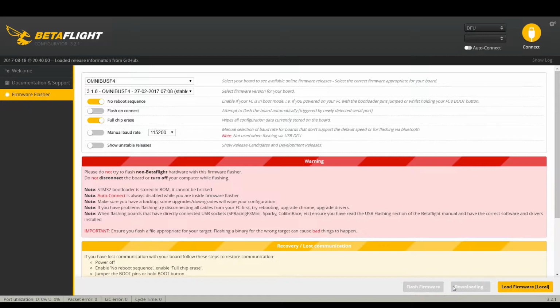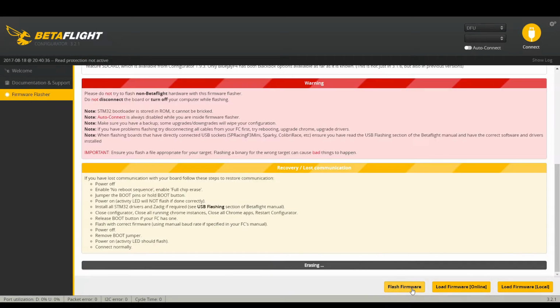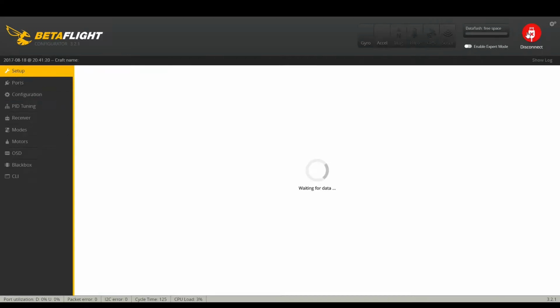Give it a second to load, and then go ahead and hit flash. Then we'll see it erasing, and then it should continue to the flashing, and then we'll actually reboot up into the COM menu. Sweet, and there were no issues. It loaded up the COM port, so now we can go ahead and click connect.